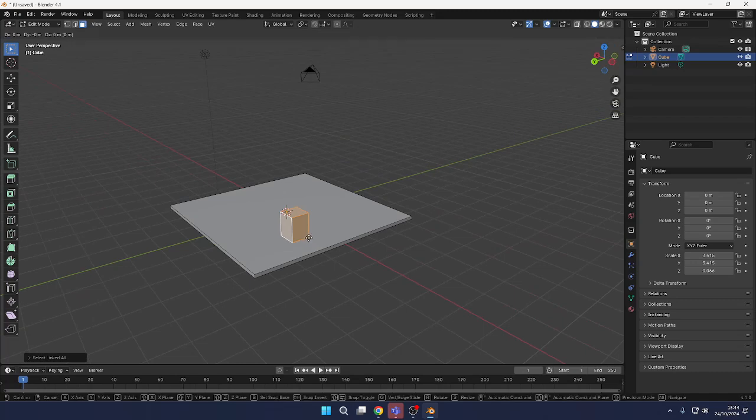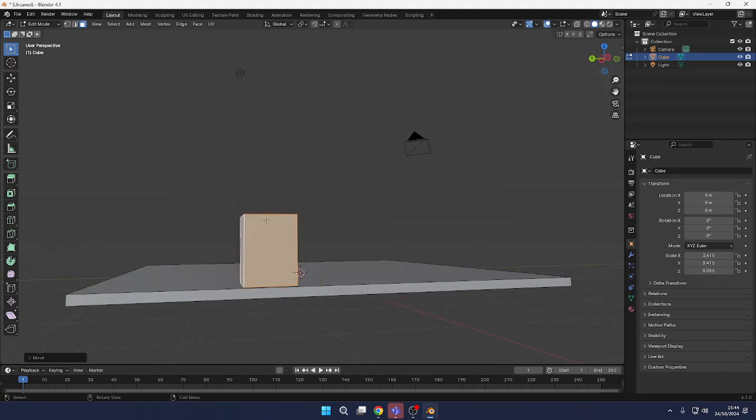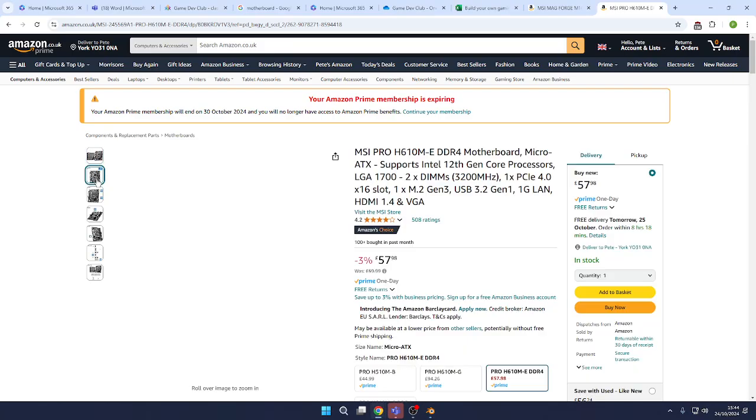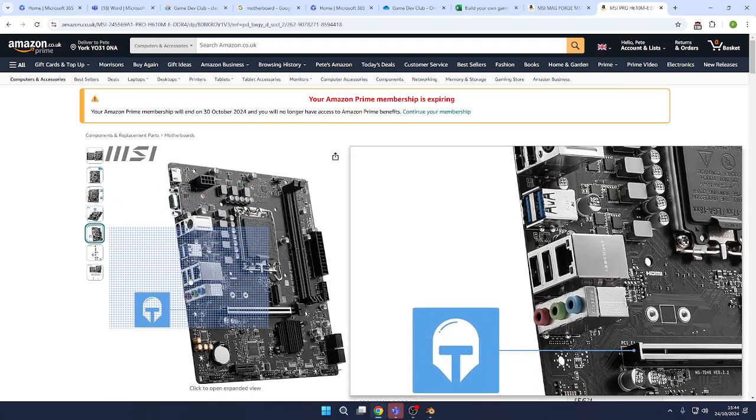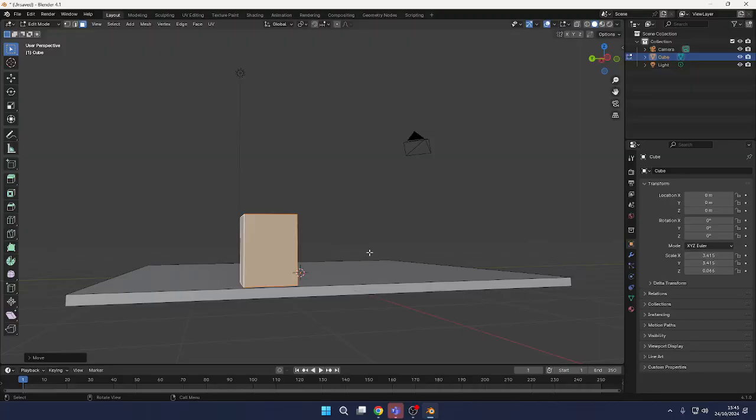Move it close to the edge. GX. I'm going to try and put the little holes in here for the ports on the back of it. Can we see a different angle? Yeah, there we go. I'm going to put some little holes in here for some USB ports. How can we do that?